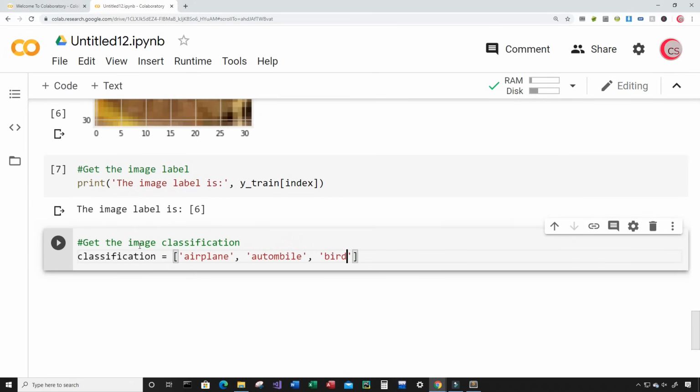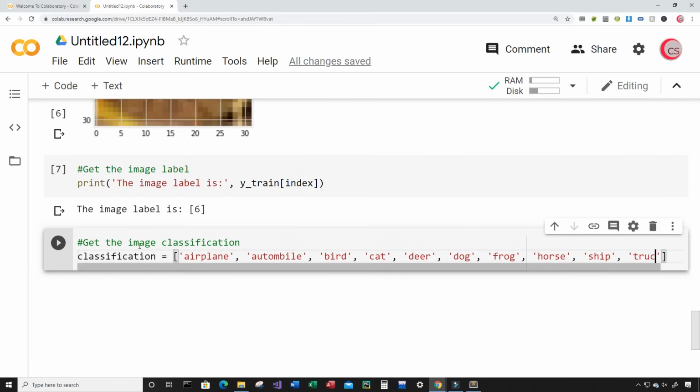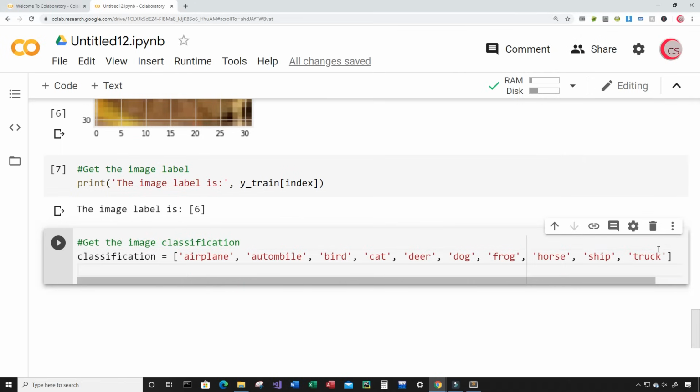And bird will be in position 2 because 2 maps to bird. All right. I think you understand the pattern. So I'm just going to continue here. Get cat, get deer. The dog will be the next classification. And then the frog at position 6. And then horse and ship and then truck. Okay. All right. So that looks good.